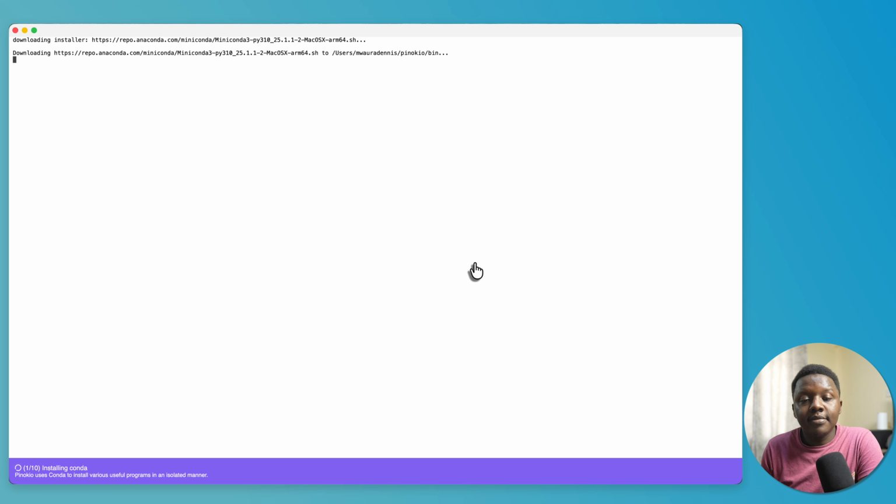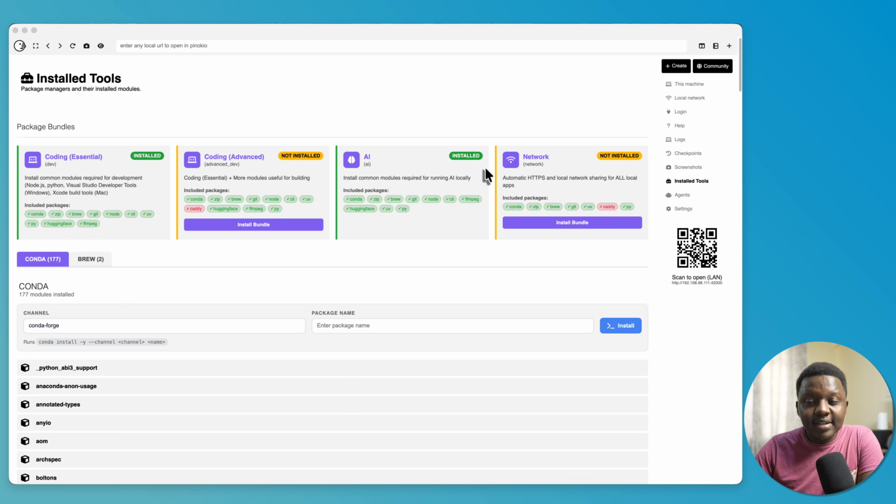And when you click install, the scripts start to run in the background. So they will download Conda. Most of the scripts that are needed to run these AI tools will download. And that way you will be able to install the tools from the Pinokio marketplace. Keep in mind, depending on your internet speed and the size of these scripts, this might take a minute. So maybe grab a coffee, grab some water until this finishes. So we had around 10 dependencies and they are done installing. As you can see, this page reloaded. So when we click install tools, we have package bundles and Conda and Brew.